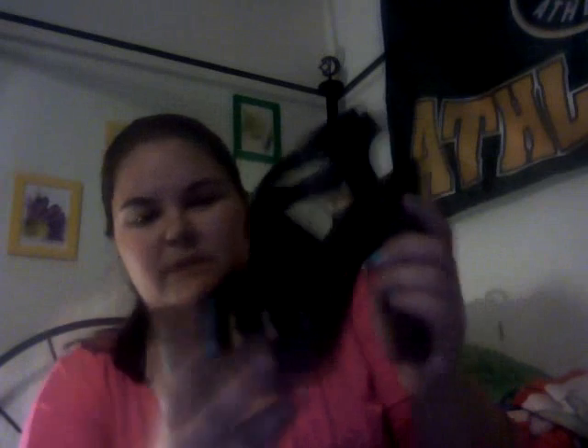We also went over to Ross. I picked up some clothes, a sign for work that says 'Good morning, let the stress begin' — thought that was totally perfect for my desk. Also at Ross I got another pair of shoes — these ones are heels, which is a little different for me. They have a wedge, black slate across the front. They're Calvin Klein, actually pretty comfortable when I tried them on.